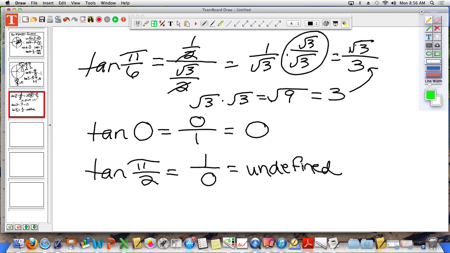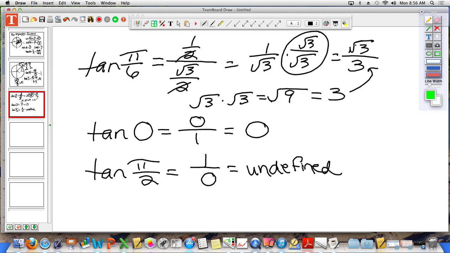Alright, so this is what's happening now. At this point you should be able to fill out the entire tangent row of your table. And some of you, it looks like you've already done that. That's going to be something you need to do tonight, to go through and fill out the tangent row. But I want to take this one step further because we have just a few minutes here.